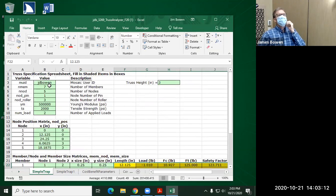So what you want is a truss that's got the correct span, because you're going to build a truss that sits on the load frame. The load frame has two cylindrical supports that you set your truss on, and they are spaced 24 inches apart. My recommendation is to make the length of your truss a little bit longer than that, so that even if your construction is not exact to the tenth of an inch, it goes from one support to the other.